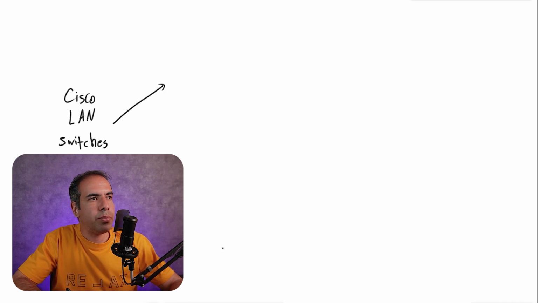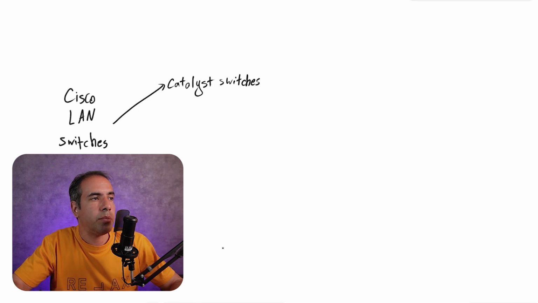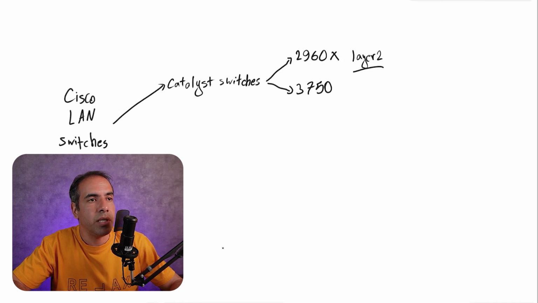So let's get started. According to Cisco, in the latest CCNA, Cisco LAN switches are divided into 3 main categories. The first group is Catalyst switch. This group is the traditional group. We have used them to build computer networks over the past decades. Some of the famous series include 2960 series, especially 2960X series, and of course 3750 series. The 2960 series is often used as a layer 2 device, and the 3750 series has been used as a layer 3 or multi-layer device, MLS, as in multi-layer switch.